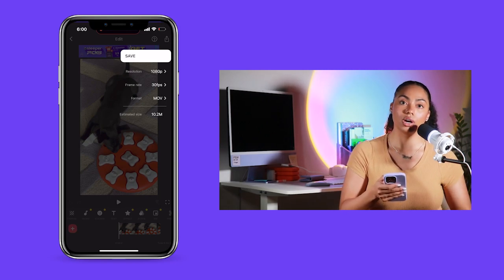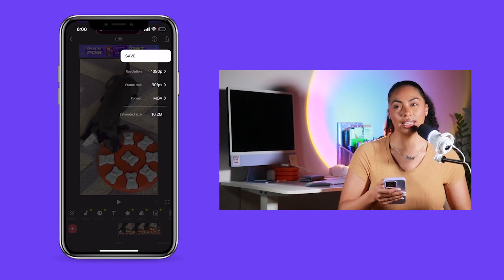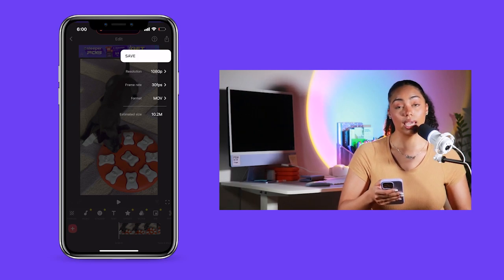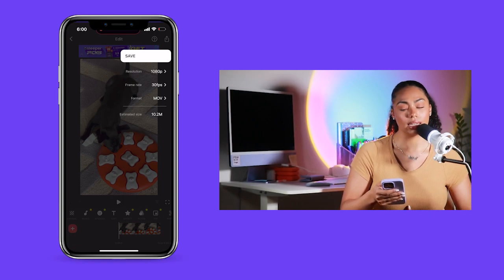So if you've ever shot a video in 4K, which was like the greatest quality, and you notice when you uploaded it that it kind of didn't look as clear, it's because they always format down to 1080. So your best bet is take your 4K video footage and do it inside of InShot to compress to 1080, and it'll automatically be set that way, so you don't have to worry about it.